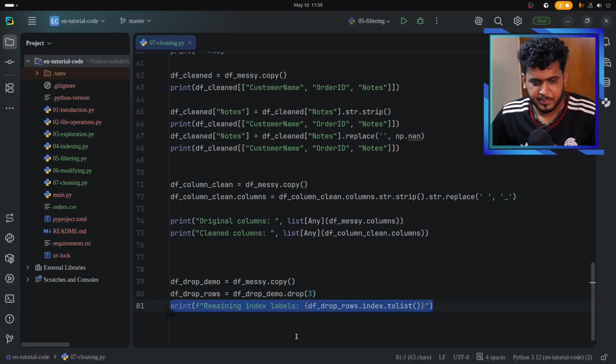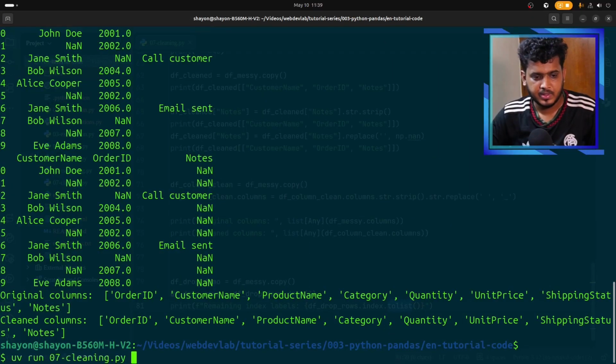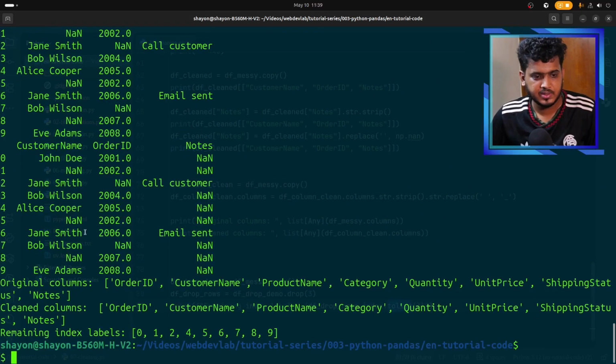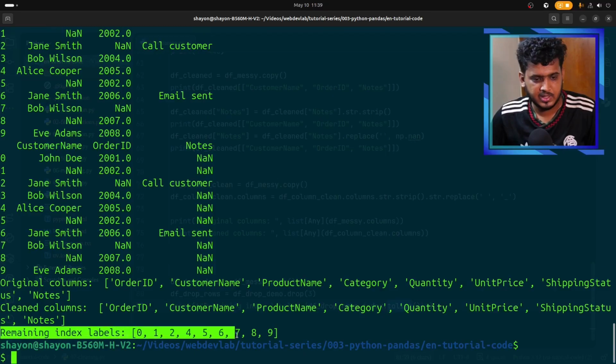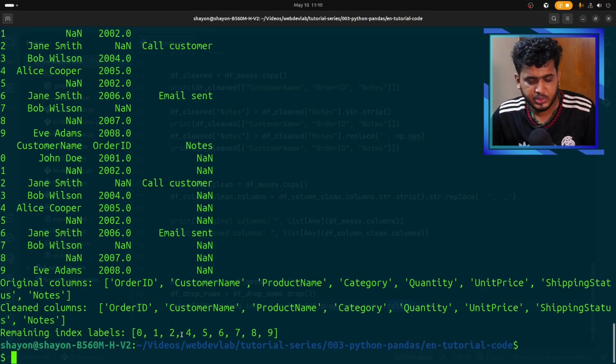Okay, here I'm printing remaining index labels. In here, df_drop_rows.index.tolist. Let's see in the terminal, just run this. Remaining index labels 0 1 2 3. There is no index with number 3, which we have dropped earlier.